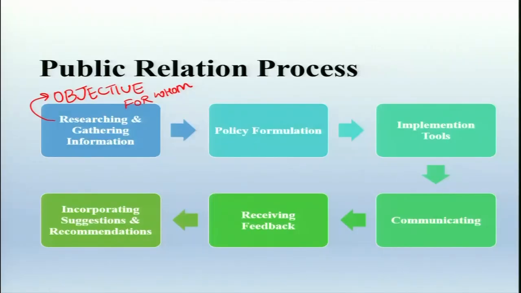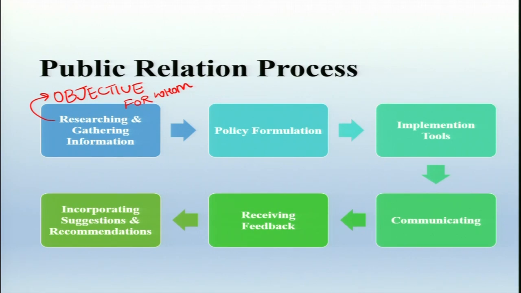For example, if your objective is to establish yourself as a great employer, fine. In that case, my publics might be my employees, because I want to become a great employer. So I am catering to that particular issue through my employees, and for that I want to gather information on which areas I can work upon, which areas I need to look at for portraying myself as a great employer in context to the employees, fine. So this is the first stage, wherein you need to be clear with the objective, who is going to be your publics, and then go on to the collection of the information, right?